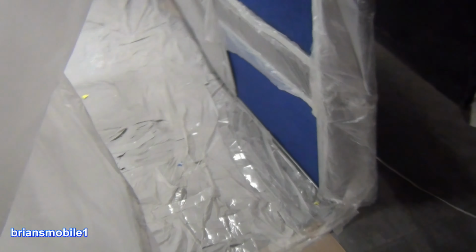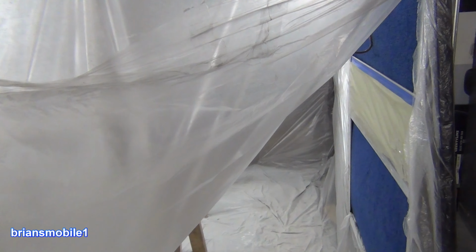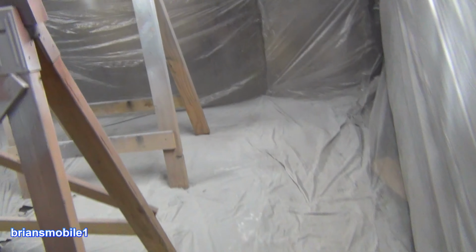This is my door. So I've got a tape joint here, so it creates a rigid point to kind of hold that open. It's kind of like a tent, really. Just kind of duck your way in here.